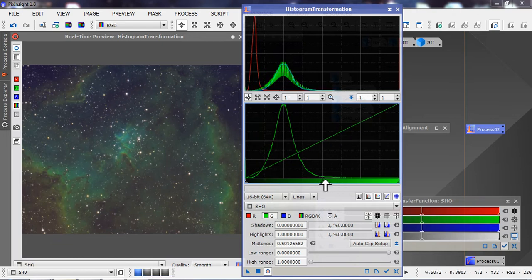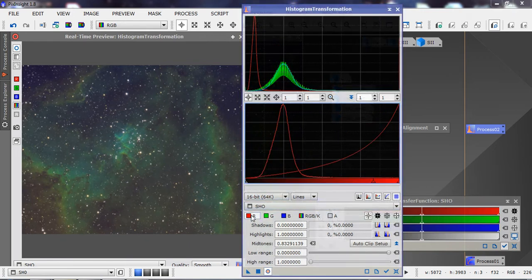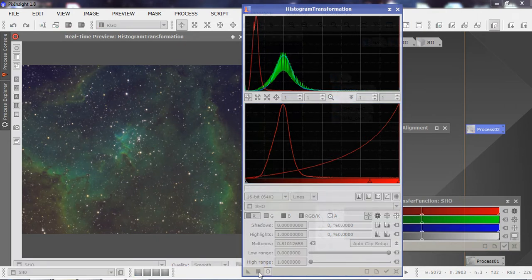I'm just going to leave the green as is, and then we're going to go ahead and toggle things on and off and on there, so you can see what that is doing. Maybe back off a little bit on the red, and I'm going to go ahead and hit the apply button.